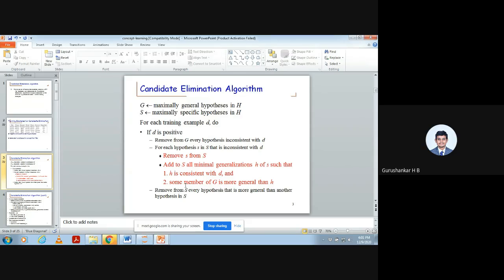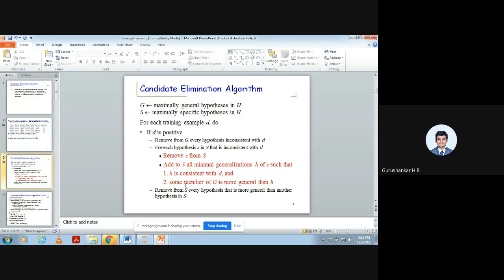Then for each training example D, do: if D is a positive example, then we have to remove from G the maximally general hypotheses that are inconsistent with D. Then for each hypothesis s in S that is inconsistent with D, we have to remove it.